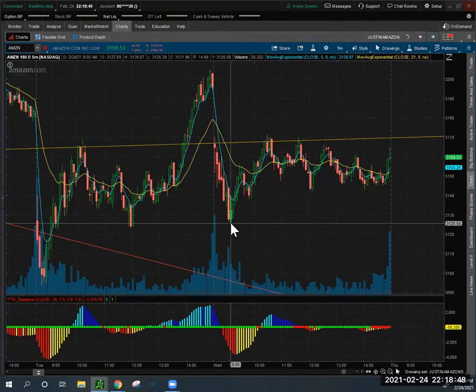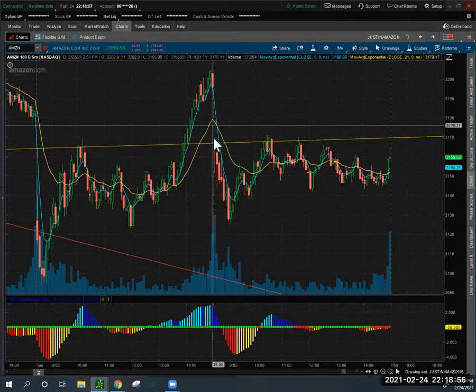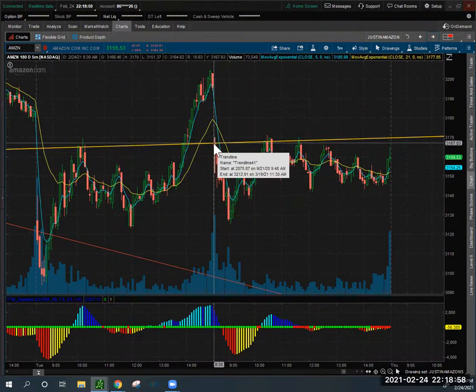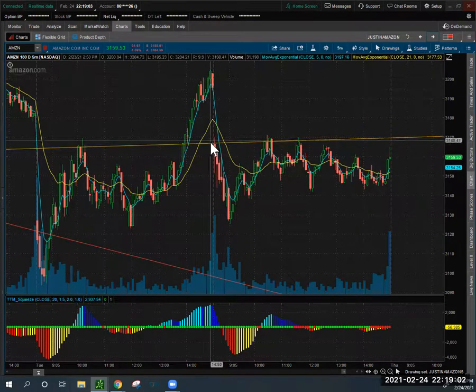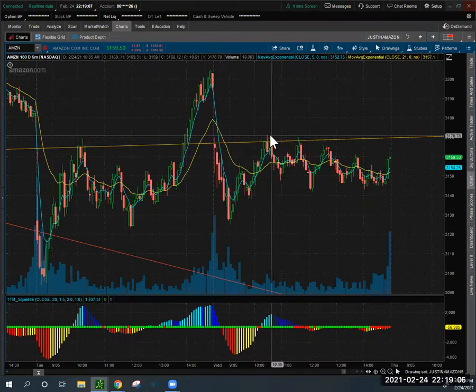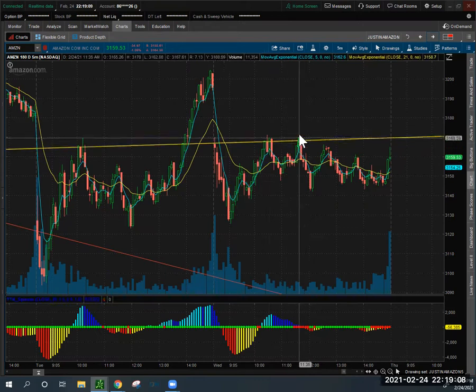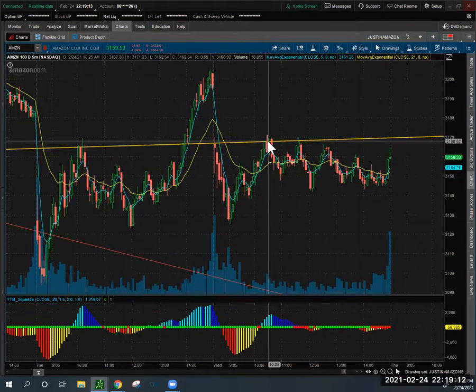to the low down here was still a 45-point move, which is great if you knew to sell right at the open, which somehow my yellow line is right here again, acting as resistance, just like yesterday. And so we really gapped down back below resistance and sold off right away. And then we came back into it and sold off, and we came back into it and sold off. So 3 times you really could have been selling off of the yellow line.